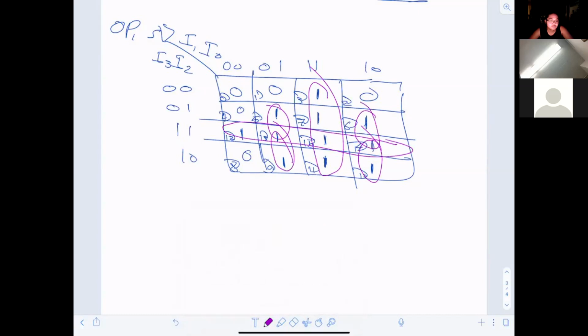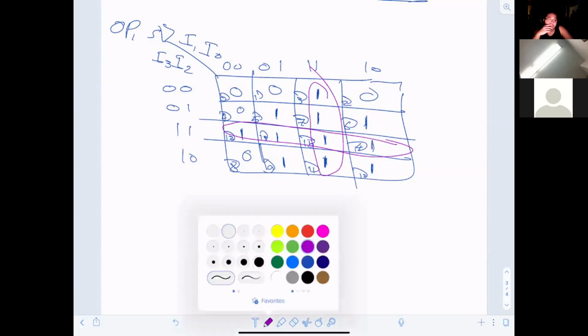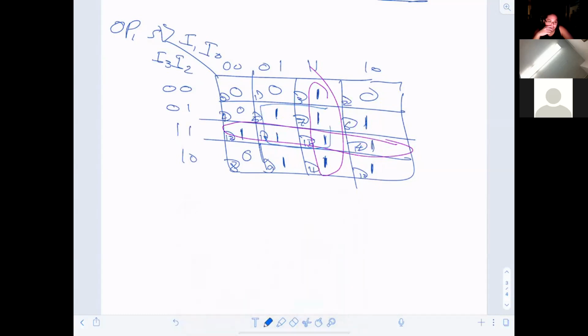Professor, can't we group 4 to make it easier on us, even though it's redundant? You're right. That's also correct. I'm just trying to see how we're gonna do it. So let's do it. So now he is right, actually. It's a different color here, right? We can do it like this. And we can do it like that. And we can do it like this. And we can do it like that. You're right. Because as much as you can group in a bigger number, that will actually make it easier and you simplify. Yes.